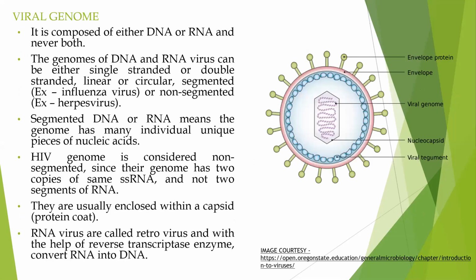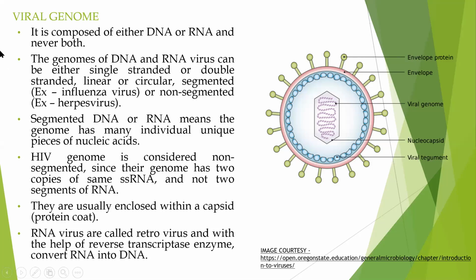First of all, we'll start with the viral genome. Now, on the right-hand side, you can see a general structure of a virus. Now, this particular virus will have a genetic material which is covered within a protein cap. It is also called as nucleocapsid. Then they have this particular layer of protein which is called as a viral integument, and it is covered within an envelope which is called as a viral envelope. And on the surface of viral envelope, we have the viral proteins. Now, what is the function of these viral proteins? These viral proteins will help in the attachment of the virus to a particular surface so that they can enter inside the cell and they can cause infection.